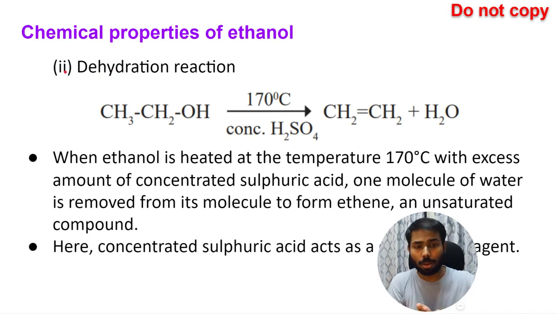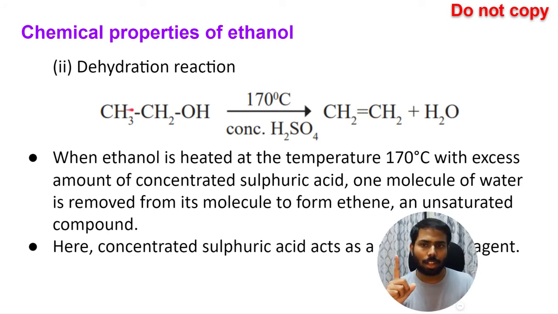What is going to happen is one molecule of water is removed from this molecule to form ethene, an unsaturated compound. So यहाँ पे देखो, यहाँ पे OH है, so OH निकल जाएगा. अभी OH निकल गया, but हमें क्या चाहिए? पानी चाहिए. It is dehydration, right? So water molecule has to come out. So OH निकल गया, पानी बनने के लिए क्या चाहिए उसके पास? और एक हाइड्रोजन. H2O is water, right? So it needs one more hydrogen. So यहाँ से OH निकल गया, एक और हाइड्रोजन कहाँ से लेगा? यहाँ से ले लेगा. So one hydrogen it will take out from here. So यहाँ से एक H, यहाँ से एक H, H2, and this O will become H2O.